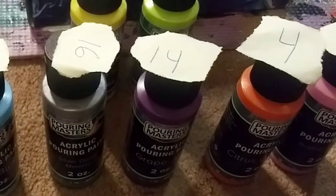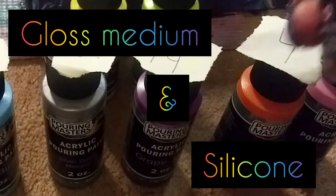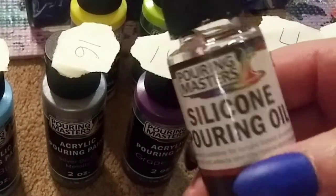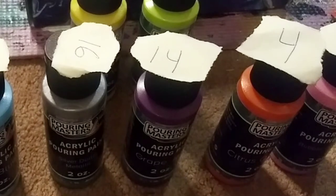Awesome. All right, so I will be back and I will come back with everything poured. I am going to use the gloss medium, and I am going to use probably one drop of their silicone pouring oil in each cup. And I have no idea what kind of pour I'm going to do today. I will figure that out at the time. So I'll be back with all the colors in their cups ready to go.